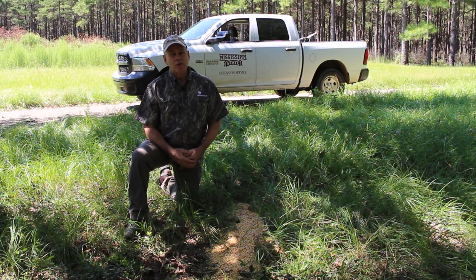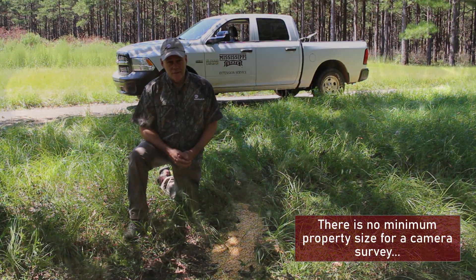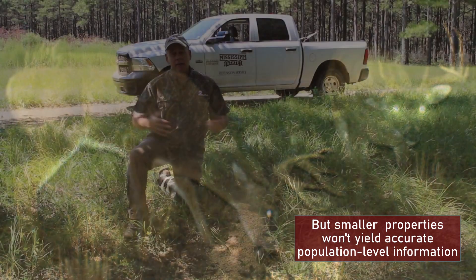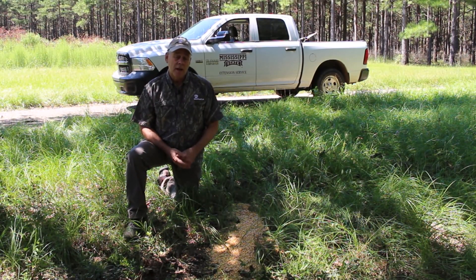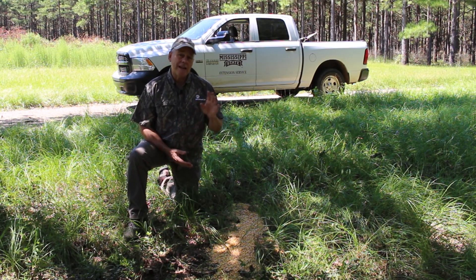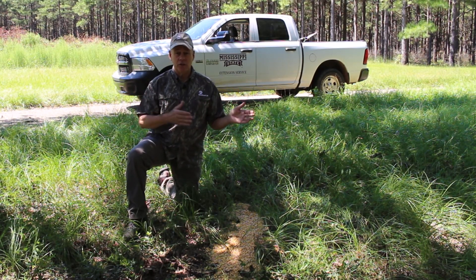A lot of you may ask how large of an area you need for a camera survey. If you have property, you can do a camera survey — it will tell you which deer are on your property, whatever the size. This 600-plus acre property isn't enough acreage to represent an entire deer population, but you'll have some deer living most of the time here. With proper food and proper cover, there's not a lot of reason for deer to leave, particularly the females. Camera surveys can be done on any sized property; just realize you're only capturing a portion of the population that is using your property.